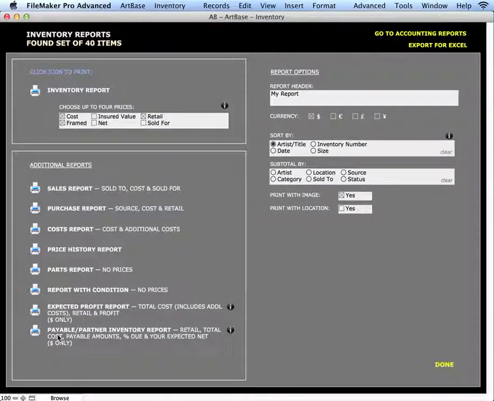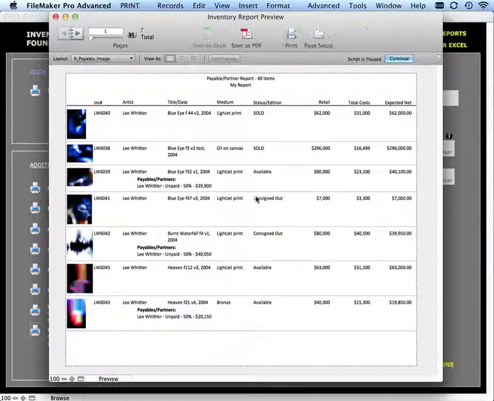And finally, a payable and partner inventory report. So again, this is based on maybe things that haven't sold yet, and you can come in here and have a look. It's got a breakdown of who your partners or your payables are. So that could be the artist that you owe, or it could be a partner that you own this piece with. And it's going to show you your retail price, the costs, and the expected net.